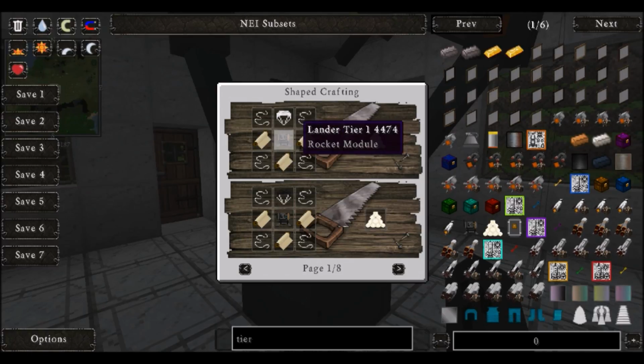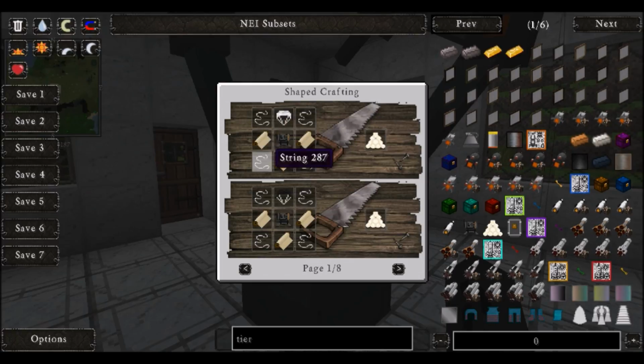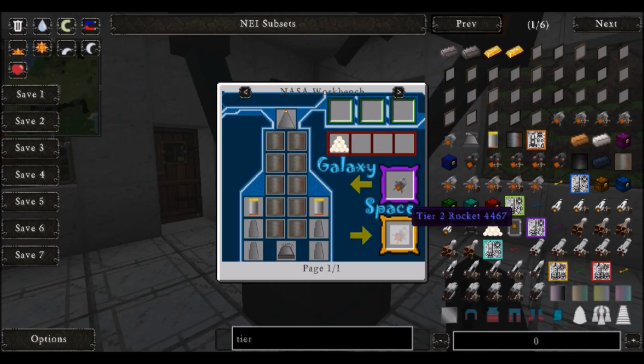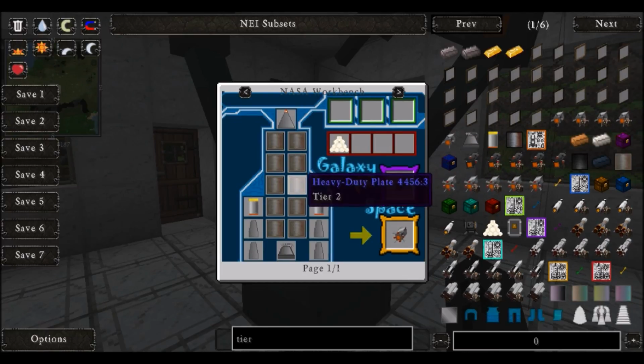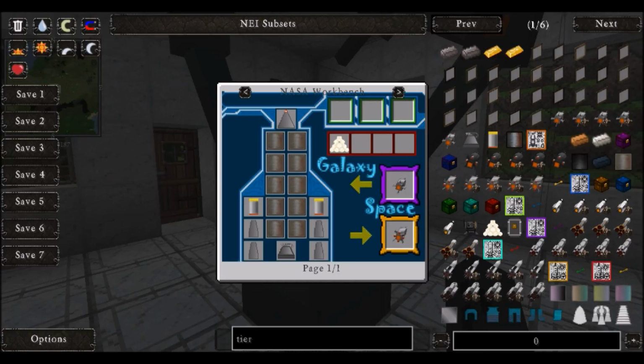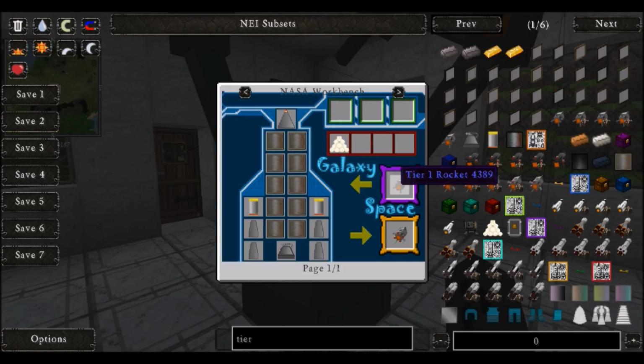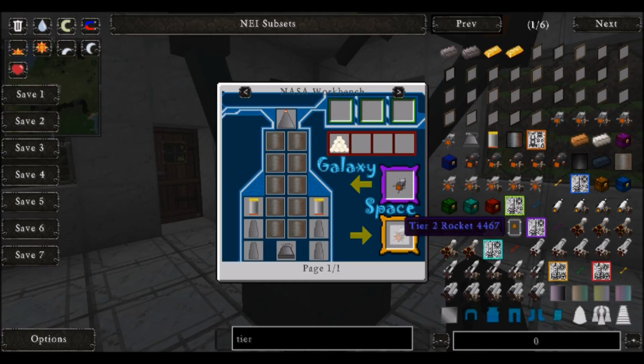You need to make yourself a new tier 1 lander and then cover it in basically the bubbly stuff so you can get your bubbles. And you basically use the tier 1 rocket to make the tier 2. Now, if your tier 1 rocket has inventory space on it, you still have to add in chests because that does not carry over to the next tier, so keep that in mind.